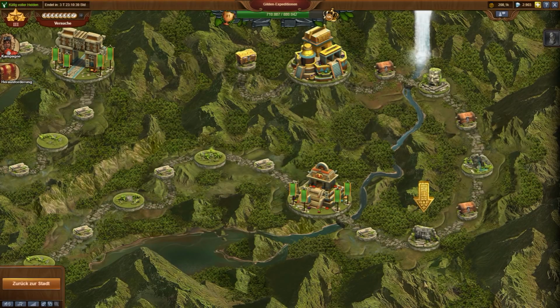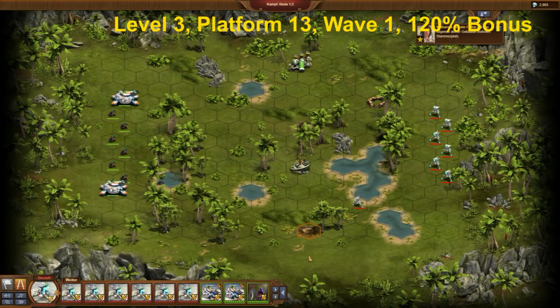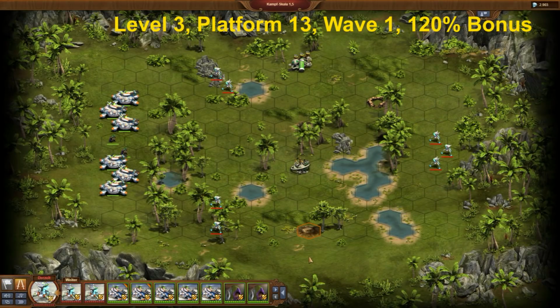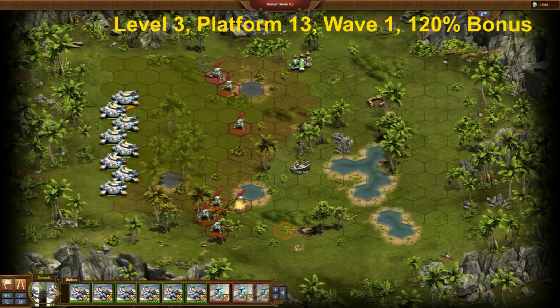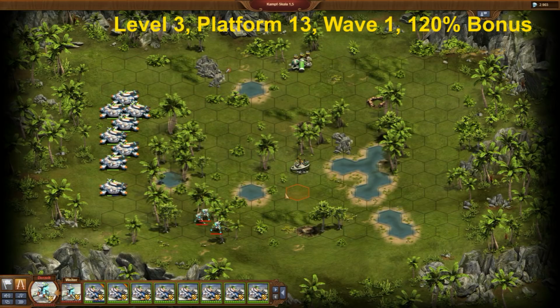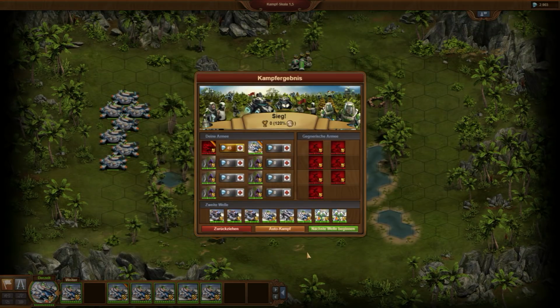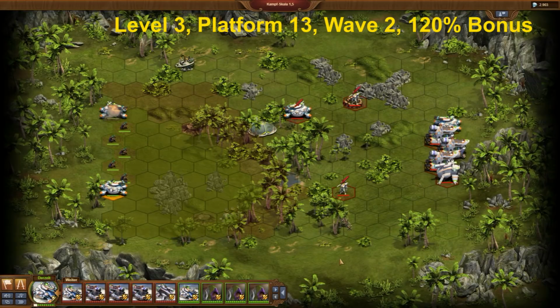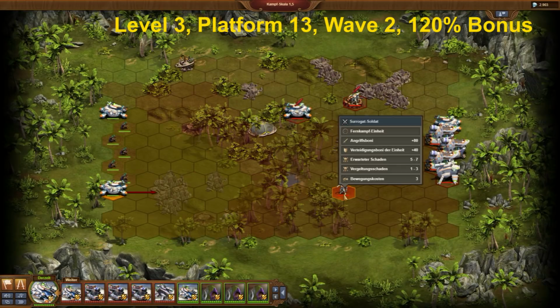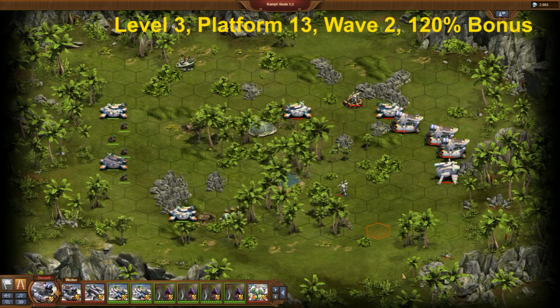Level 3, Platform 13. Against Wave 1, ranged units would be best. But these would fail so badly against Wave 2 that I decide once again for my standard team. Heavy units are not the best decision against artillery and heavy units, but they work well.